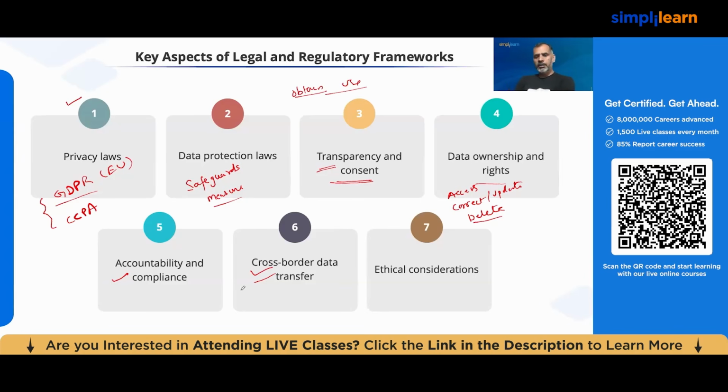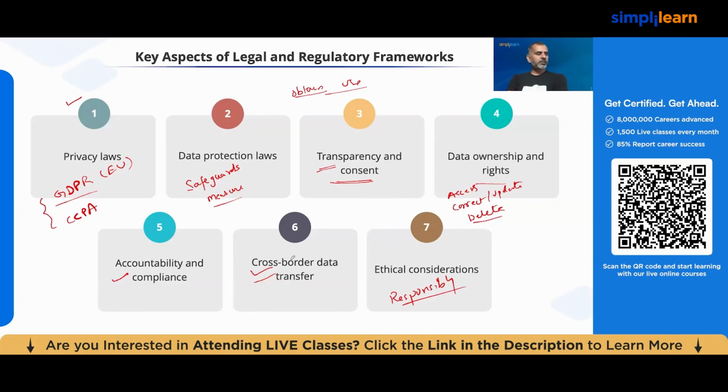And finally, the ethical considerations that are beyond the legal requirements, I must say. Obviously, you cannot cover each and everything with the law. Even people need to be moral and ethical while using this data. So they should always use the data responsibly. That is what we talk about as ethical considerations. It talks about fairness, no discrimination, and biasness. These are all ethical considerations that need to be put together.